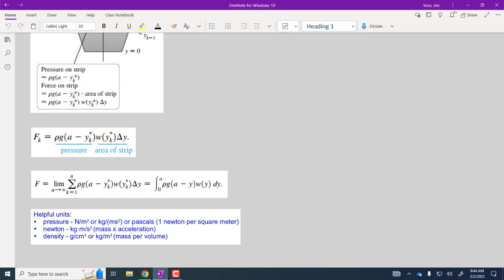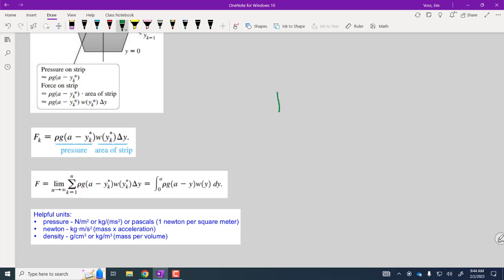And just like the pumping problems, this integral feels really gnarly looking. So we're going to come up with the acronym that's going to make it much easier. The basic idea, though, is that if we are looking for force, all the units inside the integral, including the differential, better give us units of force. And they will. So pressure times area will be force, because when we think about pressure, pressure is force per unit area. If you're submerged in a pool, what you feel is a force per unit area. That's what pressure is, force per unit area. So in the context here, we're going to think about force. Instead of mass times acceleration, our force is going to be pressure times area.